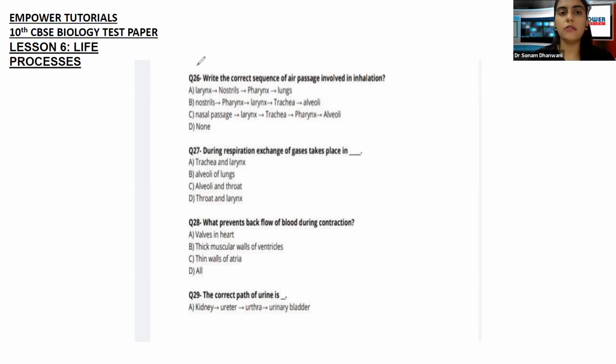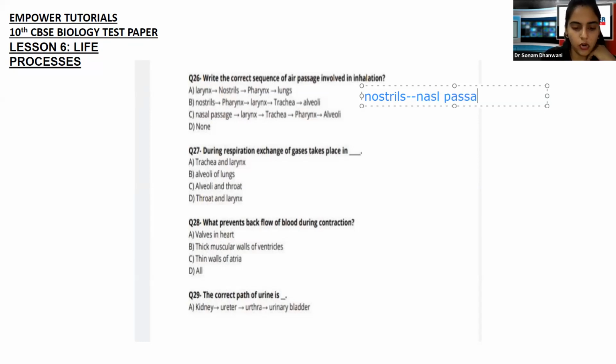Now we will talk about the correct sequence. Tell me what is the correct sequence going to be? From where will it start? What is the part which you can see, where you physically feel that yes, we are taking in air? It is the nostrils, right? We start from the nostrils. After that, where does the air pass? Correct. It is going to be the nasal passage. I'm just writing it in short. Then it is going to the nasal passage.